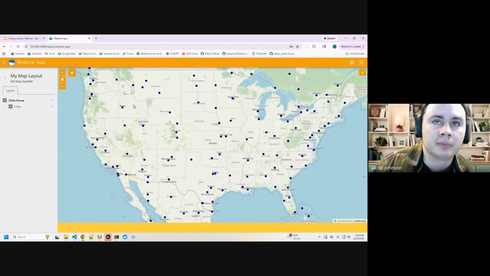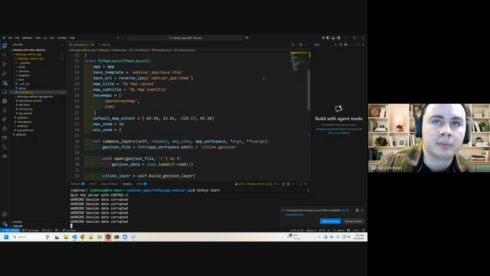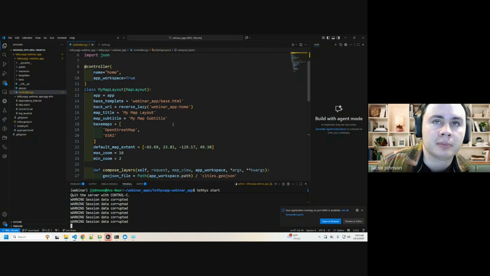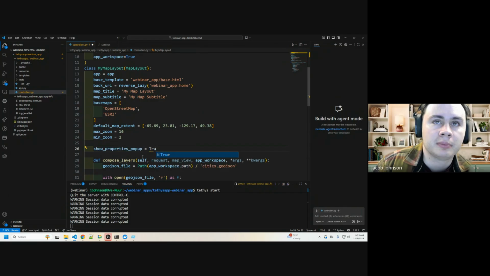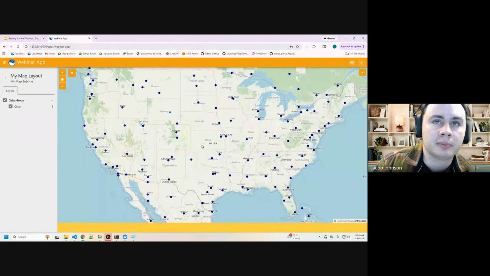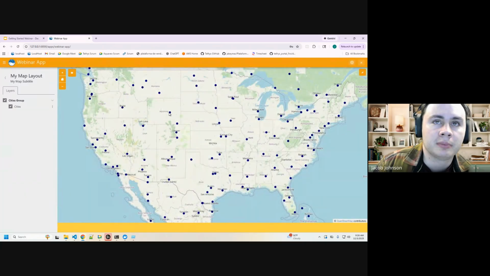Now, as you can see, we've got all these points on our map. I forgot to add the show properties pop up here. So what this will allow you to do is click on features within the map, and if there's any metadata associated with that feature, it'll show up once you've clicked on it.